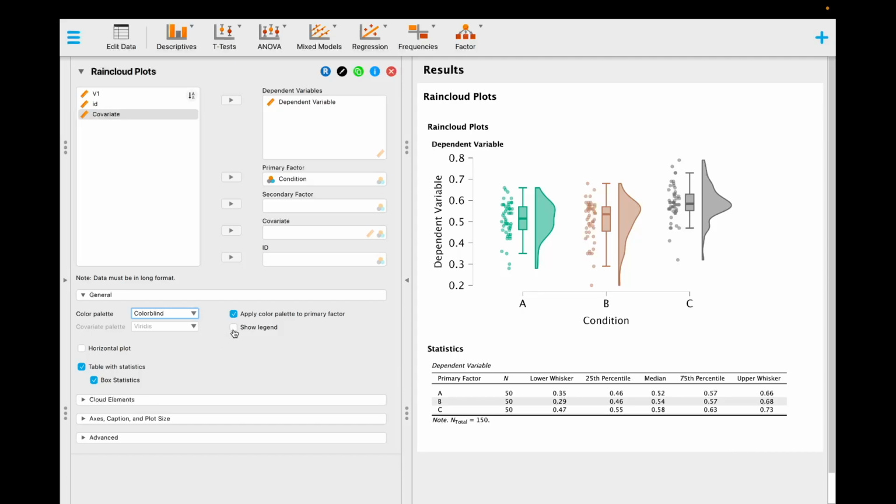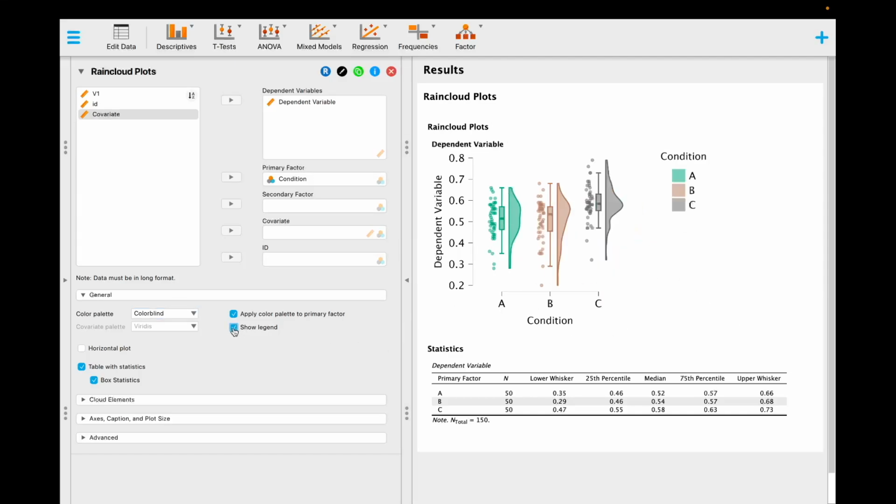Of course, you already have conditions A, B, and C stated here on the x-axis, but if you wanted to, you could also have it say here as an additional legend. And depending on your use case, it might also make sense to use the legend and then, for example, not use the x-axis, or crop the plot accordingly. I will also later on show you how you can edit your plot further.